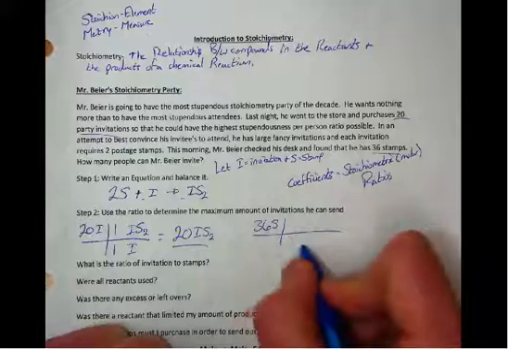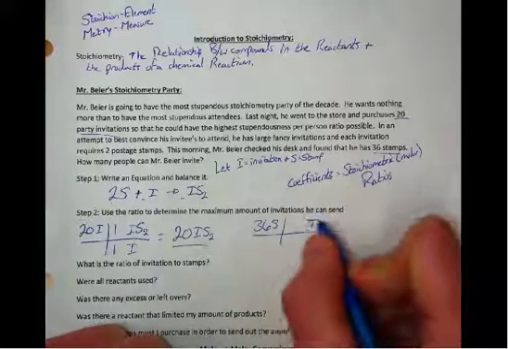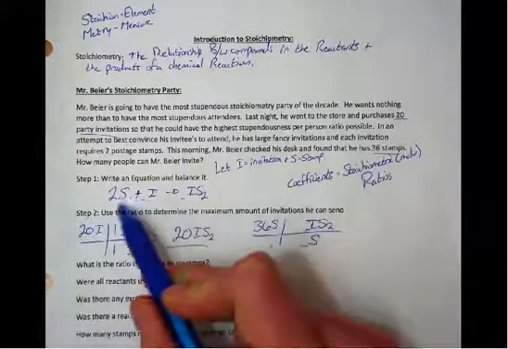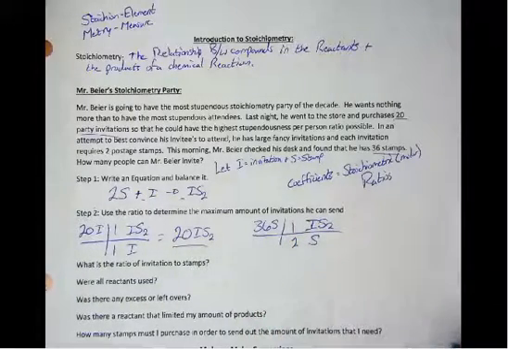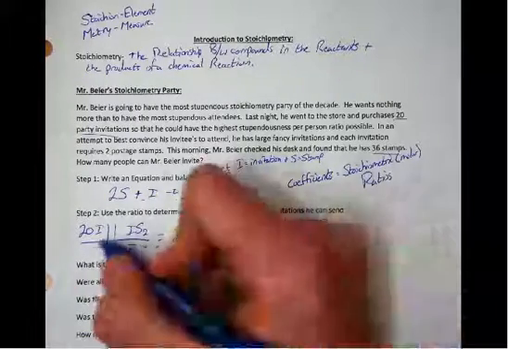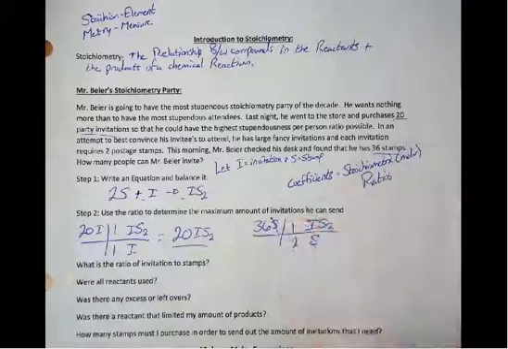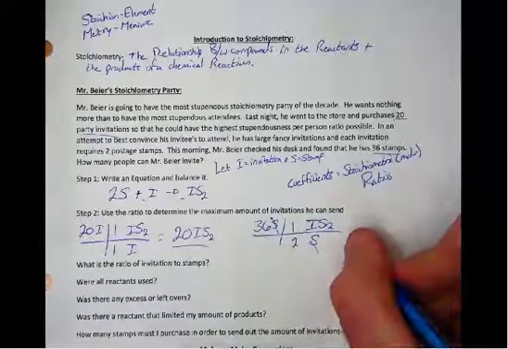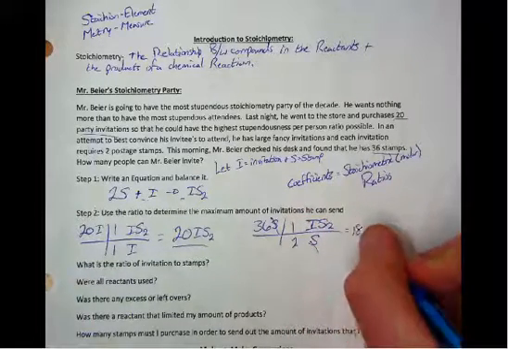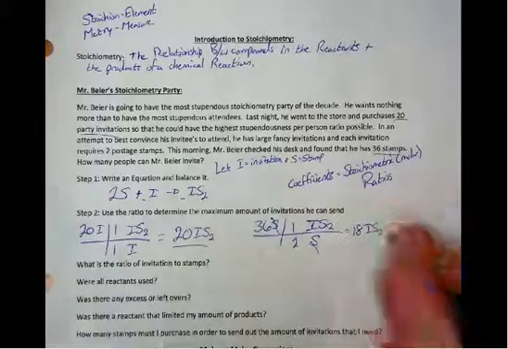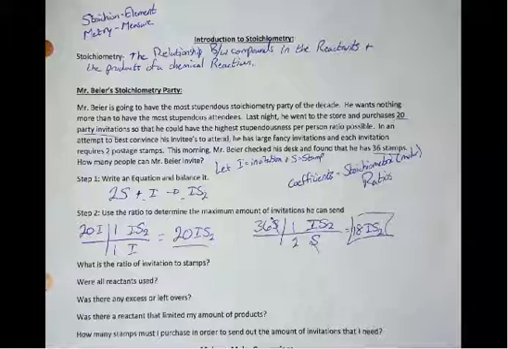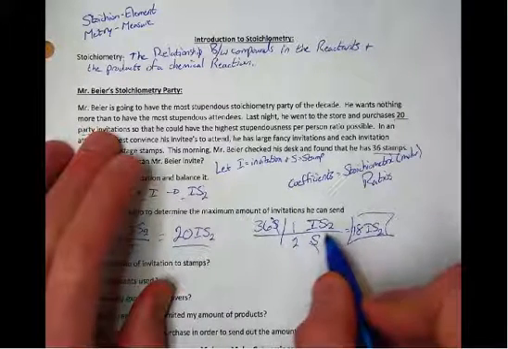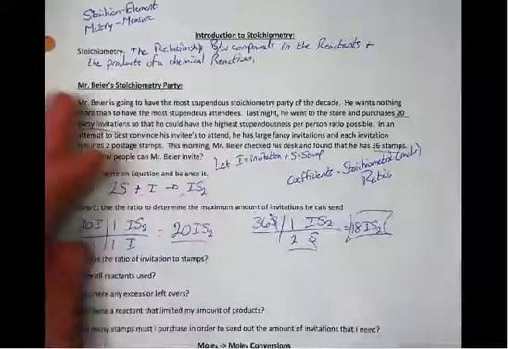Now down below we have to use S and IS2. Our ratio of stamps to IS2s is a 2-to-1 ratio. So that means that when we multiply 36 by 1 and divide it by 2, we can only make 18 mailable invites. So the most invitations that Mr. Buyer can send right now is 18, because we will run out of stamps before we run out of invites.